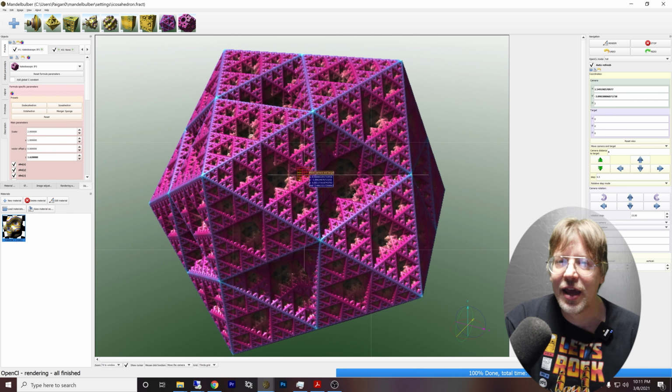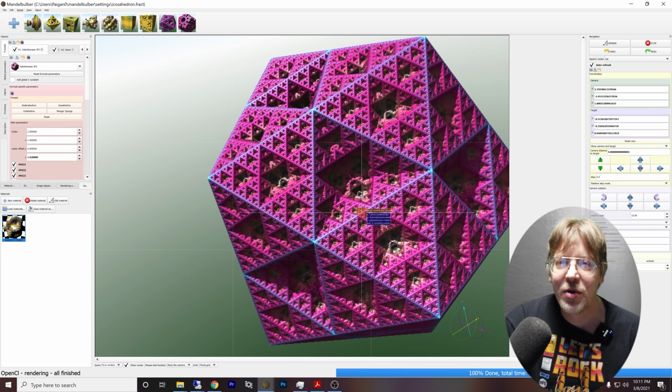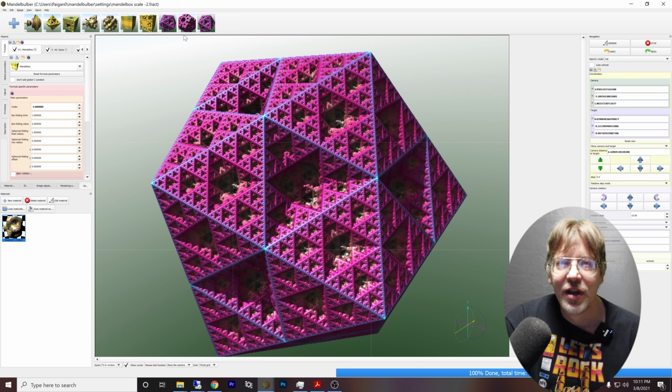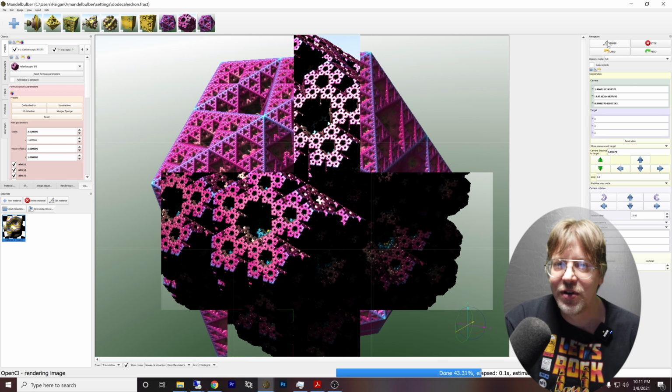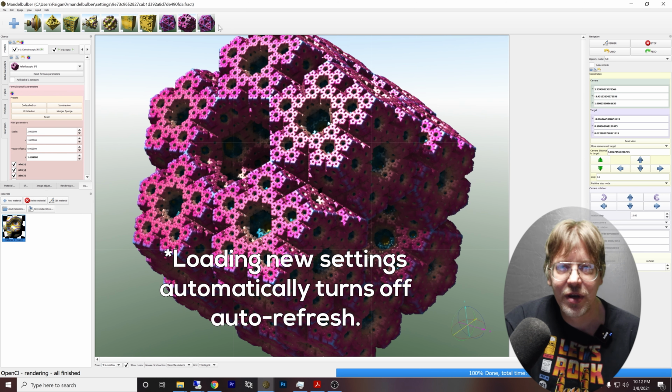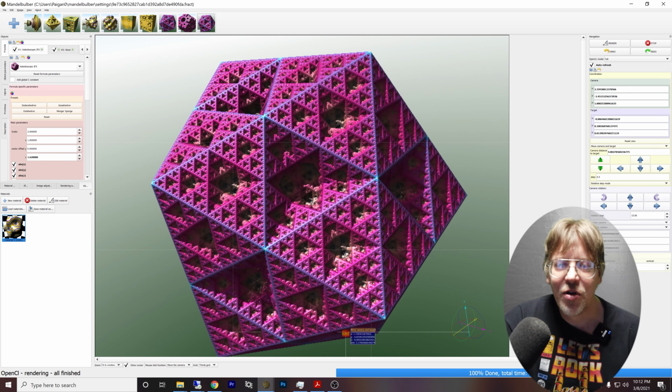Now let's say I have moved this camera, and I moved the object, and I want to save it, and now I have it saved with this new position. There is the old position saved, and then here's the new position saved. Oh, I have to hit render, sorry. Old position, render. Whereas if I have the auto refresh button on, I hit the old button, I hit the new button. And then I have to hit auto refresh again.